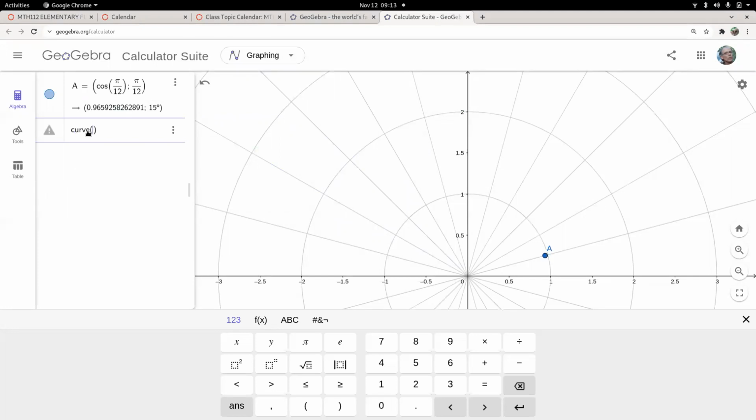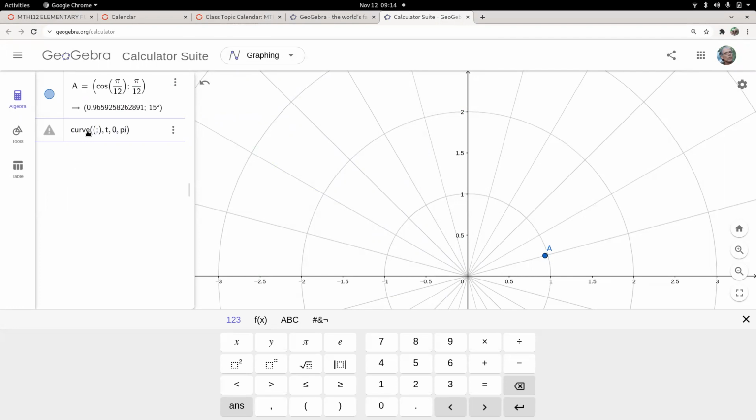And so I type curve and then my parentheses. And what the curve function needs is, for polar, a polar point. So I'm going to put parentheses with a semicolon. It needs the independent variable. So I'm going to use t instead of theta. My independent variable is t. And then it needs where we start t and where we end t. So I'm going to go from 0 to pi.